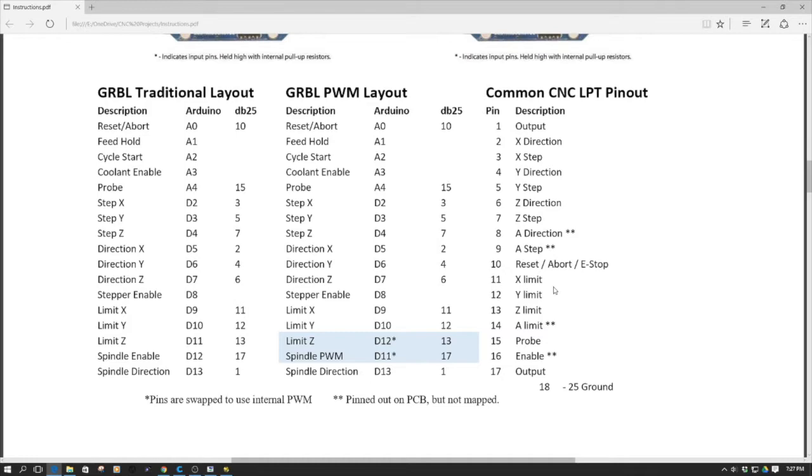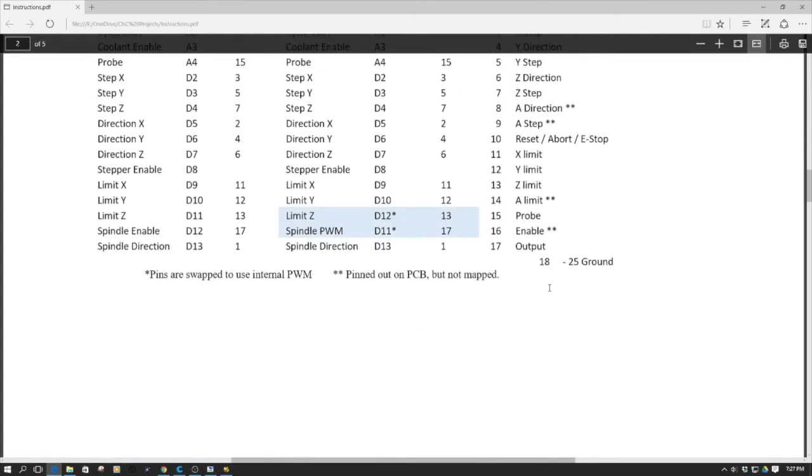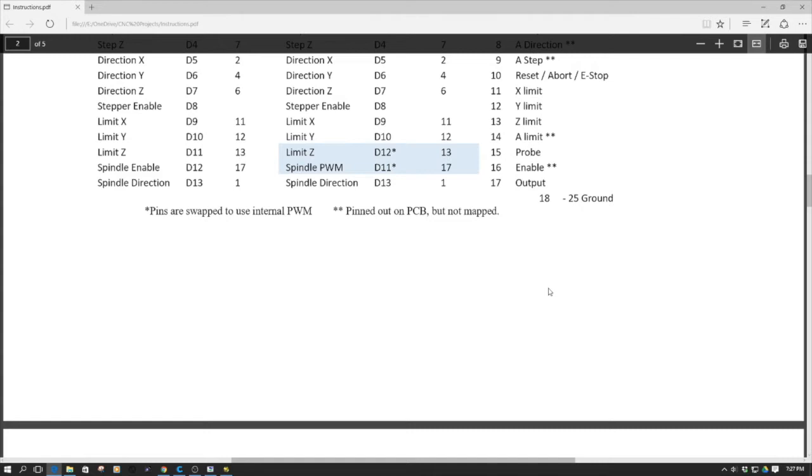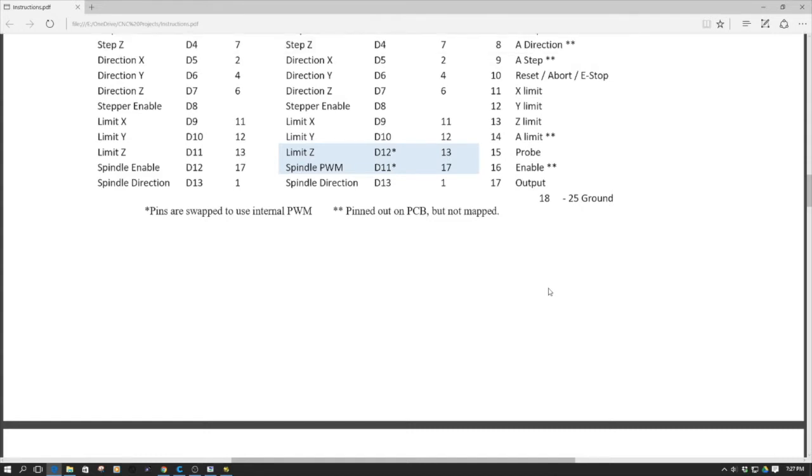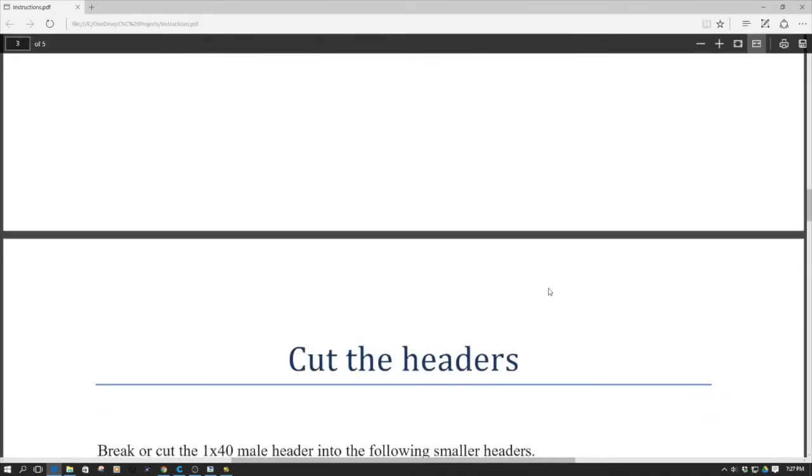So we're going to have to do some experimentation in the future. I'm not going to do it this time around. We'll have to figure that one out, and again I'll share that once I figure out what that actually means. I think it's taken to the PCB, but maybe not mapped to the DB25. I'll have to check that out, but just something to notice.